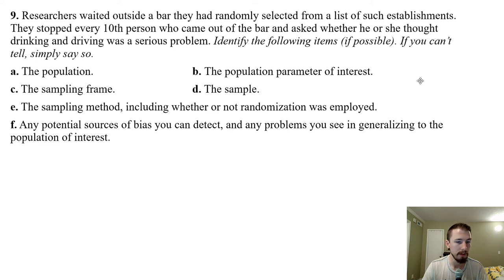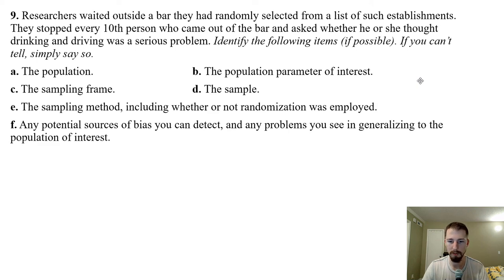The sampling method is a systematic sampling method because we're doing every 10th one. There's also randomization, because we randomly selected the bars that they went to. So randomization was employed in that way. Any potential sources of bias? Yeah, there's a huge amount of undercoverage. They're not asking the opinions of people who don't go to the bar, and those people are probably not likely to think there's much of an issue. If you have a bunch of drunk people coming out, of course, I'm a good driver. I drive great. I'm a high functioning alcoholic, you need to get an Uber, sir, or a taxi. So kind of a funny thing. Any source of bias, yeah, we have undercoverage bias of all the people who don't go to the bars.